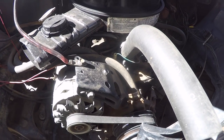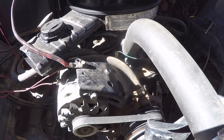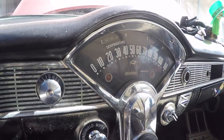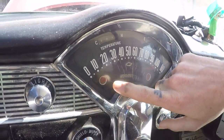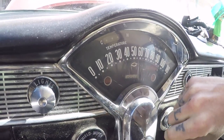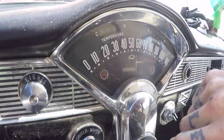Next will be the fuel sender in the tank, which is really easy to get to, as you saw in the last video. We're waiting on that to come in the mail, and I will put that in another video. I also have a complete speedo gauge cluster coming in the mail, because when I took this one apart to oil and lube the gears for the speedo needle so that my new cable would work, I didn't want to put in the new cable and shred this gear assembly.